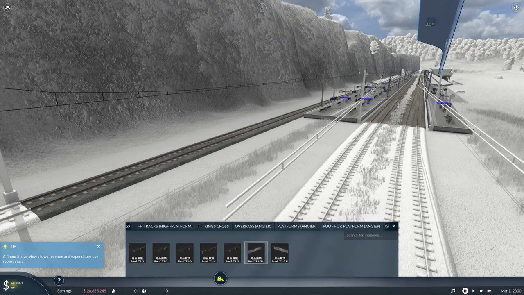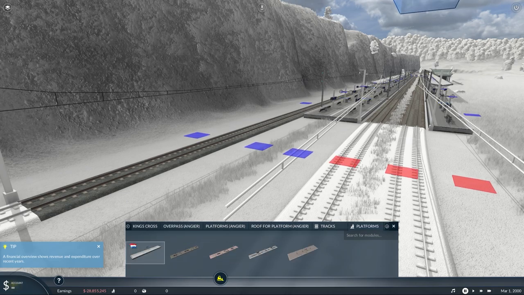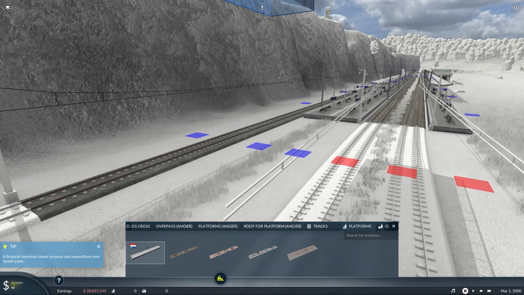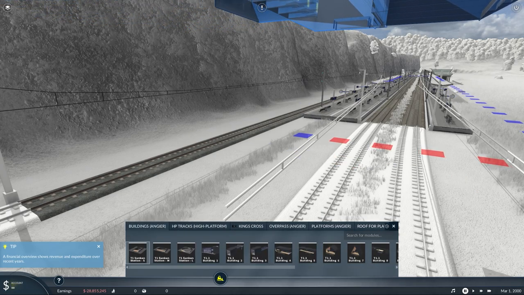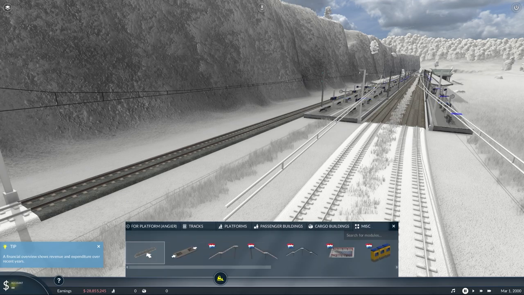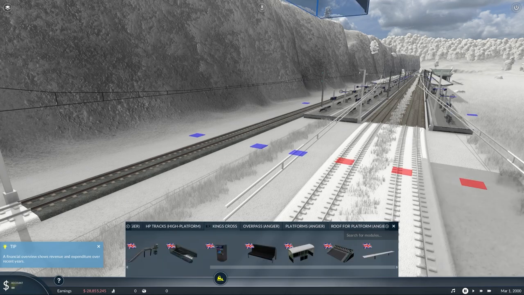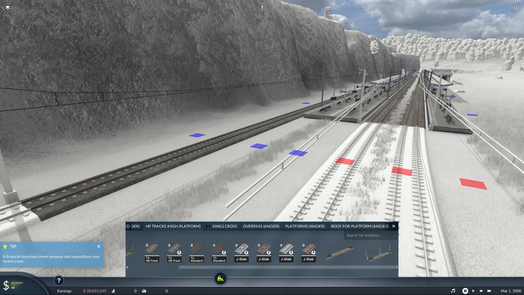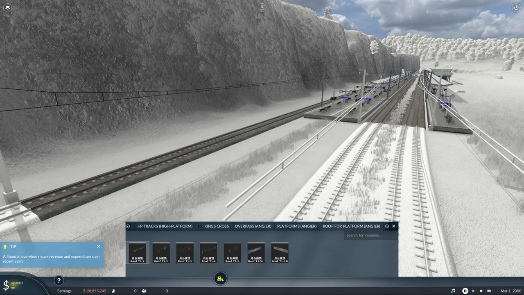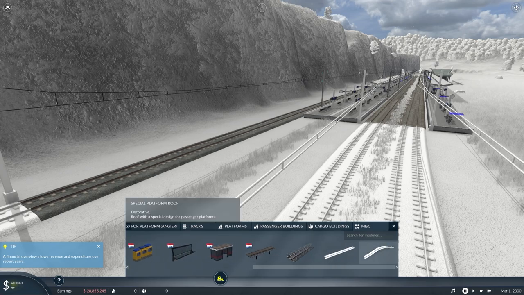No, it's not what I want. I want that one. No, I don't want that. Platforms. No, it's not what I want. Misc. No, it's not what I want. No. Where's roof? No, where's the King's Cross? That's what I wanted, thank you. Roofs. Give me a sec. I'm trying to find what I'm looking for. Here we go. That's what I wanted.